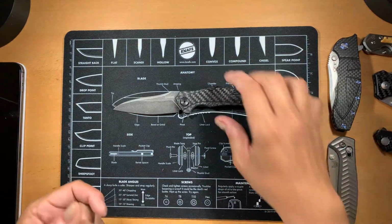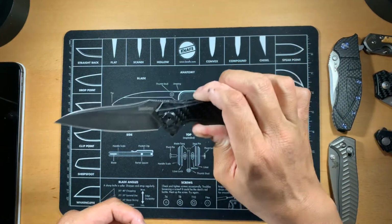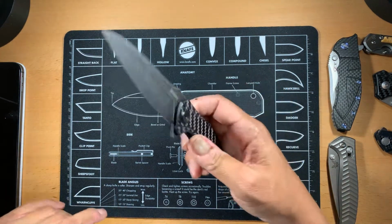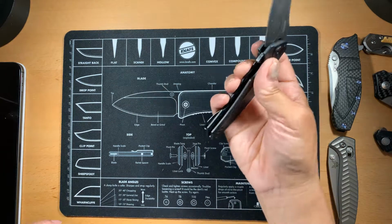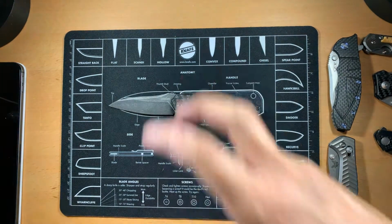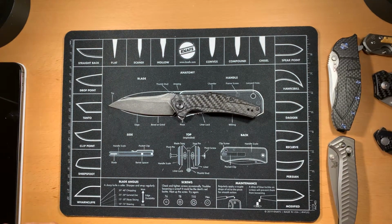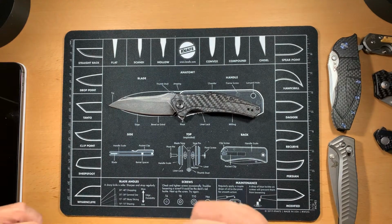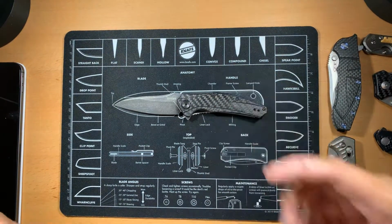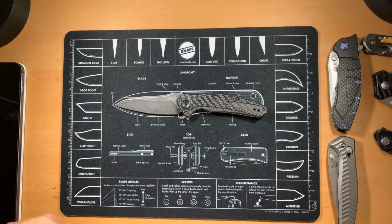Like I said, I'm going to go ahead and cut with this knife and do another review on it, a full review, give you my opinion on it as far as using the knife, because I don't do that all that often on this channel. As you guys know, I'm mostly a collector of knives, not really much of a user. But if the opportunity arises, I will use my knife, which is probably going to be the segment of another video that I'll be doing in the future called Do You Use Your Knife?